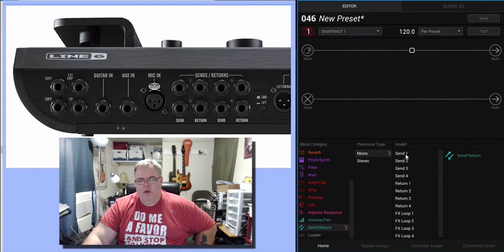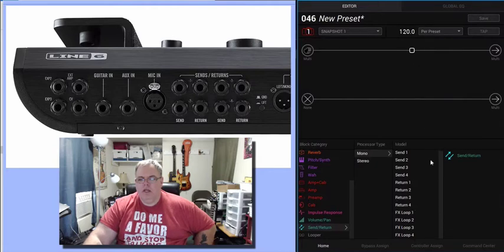You have send 1 through send 4. You also have return 1 through return 4, and then you have FX loop 1, FX loop 2, FX loop 3, and FX loop 4.